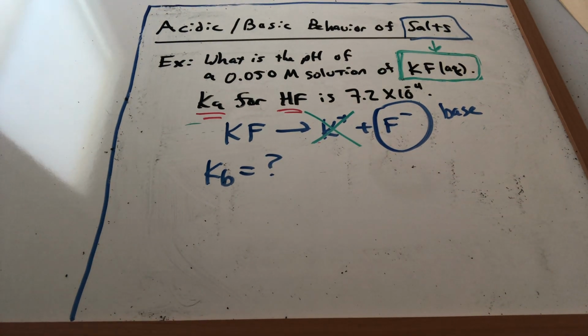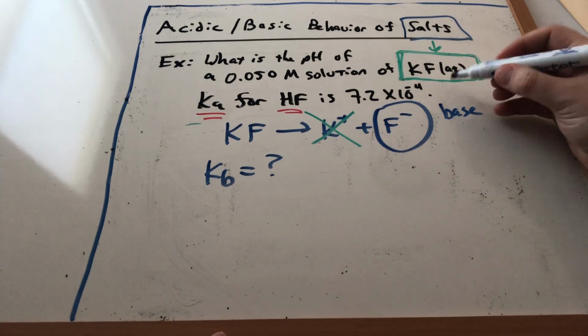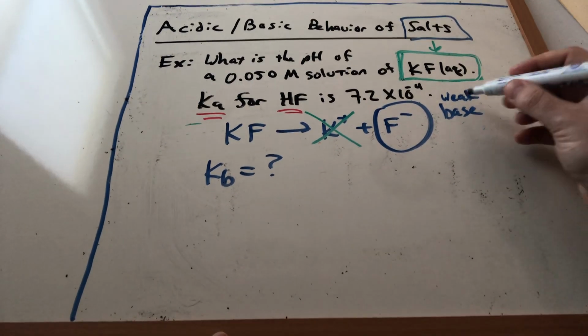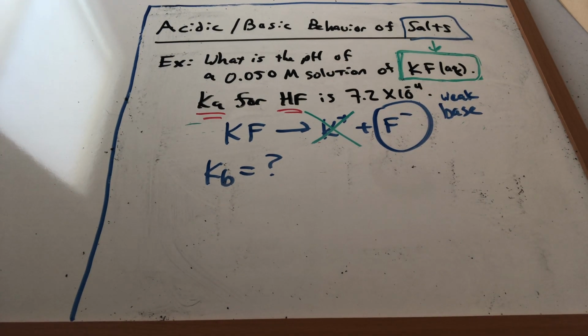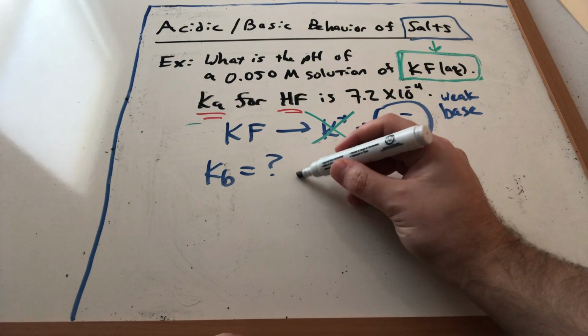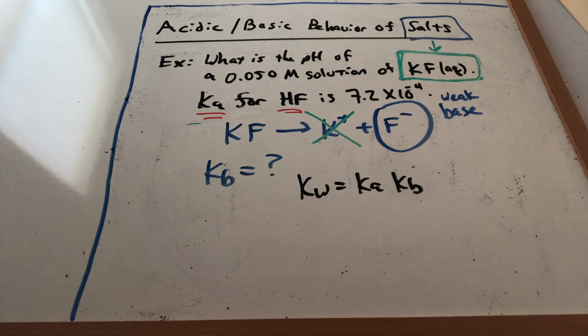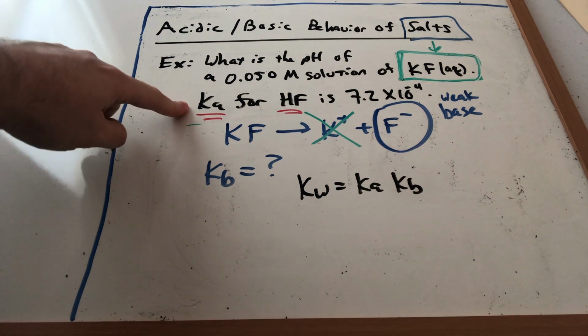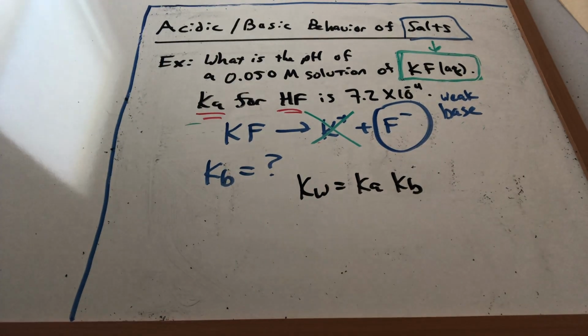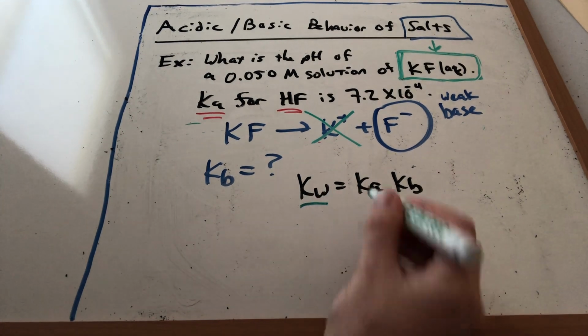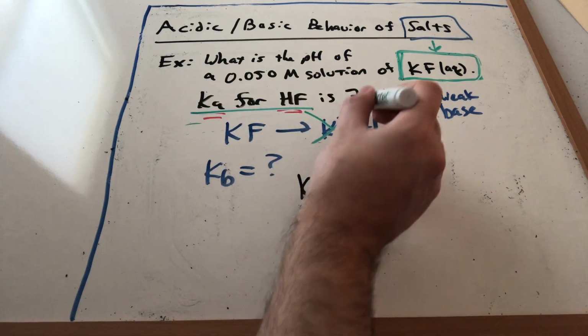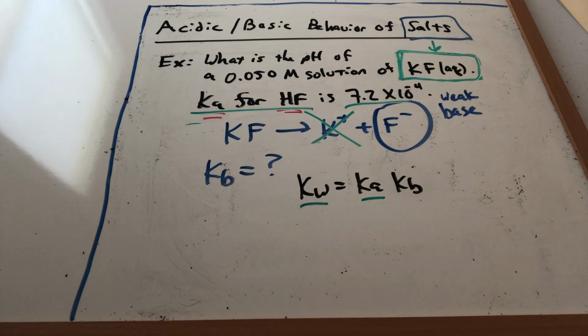Well, remember, we have a pathway to get Kb. If this is a weak base, let me emphasize that one more time, in case it's not obvious, because of our analysis of our HF reaction, what's Kb? Well, we know Kw equals Ka times Kb. What are you given in the problem? Ka for HF. So you're given everything that you need. You've memorized Kw. You know Ka from the information above. You can solve for Kb.